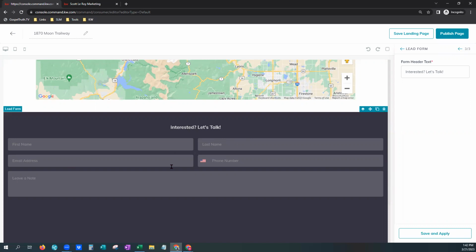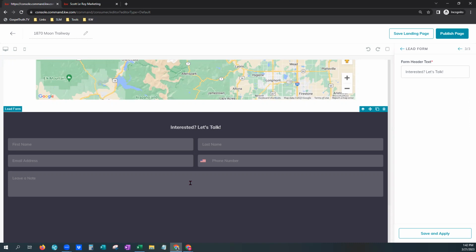It will populate in your command. If they're not already in your command contact database, it will make a new contact profile for them. If they've put in information that you already have on file, so if it's Joe Bob Sample and he puts in here the same email address and the same phone number, and or one or the other, that you have on file in your command database, it will automatically update that contact profile that you already have. So no worries about it creating a duplicate, okay?